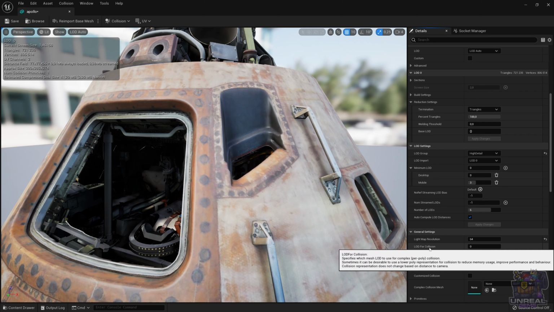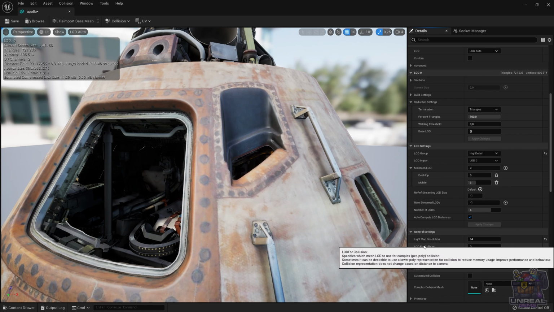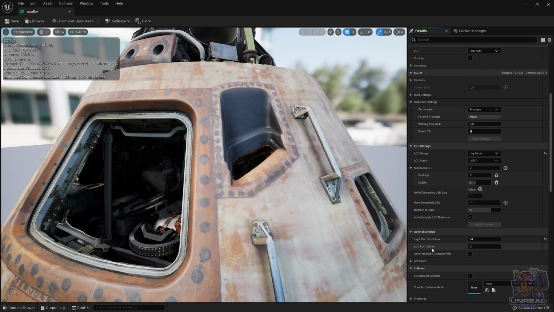You can also see that there is another option that mentions LOD for collision. In this case, this option has to do with how we calculate complex collisions. Remember this because if it's simple, it will not matter. But when we are using complex collisions, for example level of detail 0, that would be really bad if you have a lot of traces or a lot of things that are going to use that LOD for collision.